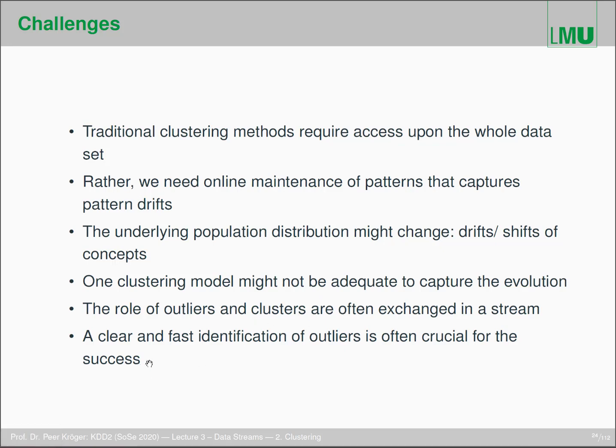And of course, the key to success is a clear and fast identification of outliers, because since we want to work with summaries and just focus on the clusters, it is very beneficial if, when a point is arriving, we could distinguish this point as an outlier. So obviously very soon, very quick, is beneficial, because then we can just discard it. So that is also one of the challenges here.